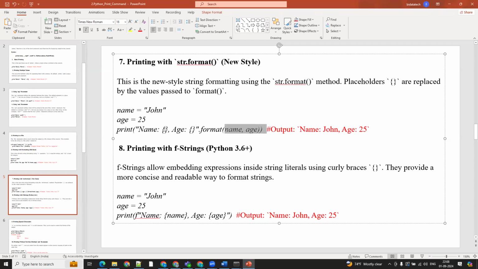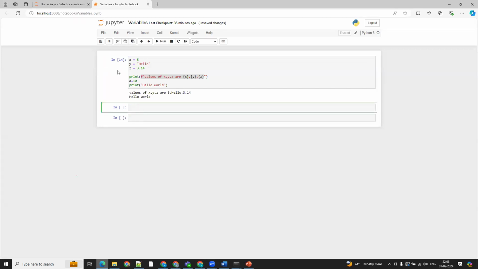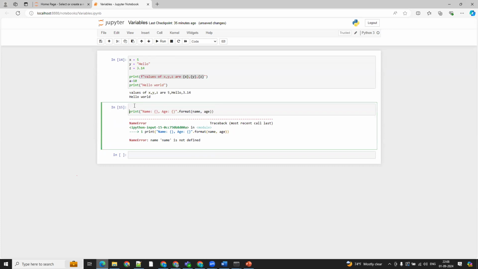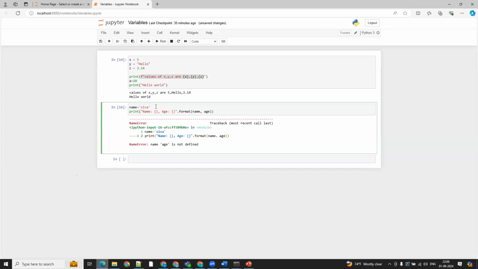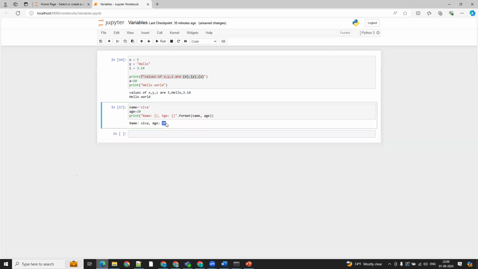If you want, I can print this one here. Let me try to print this. Let me go here and open a new cell here. In order to create a new cell, you need to click on the plus symbol here. Paste this one and try to execute this one and see, you're getting an error here. What is that error? Name is not defined. I'll define that variable here. So name equal to, within single quotes, or within double quotes also you can write here. Age also I've written here. Age equal to 20 here. Let's see. Siva and age 20 we are getting here.